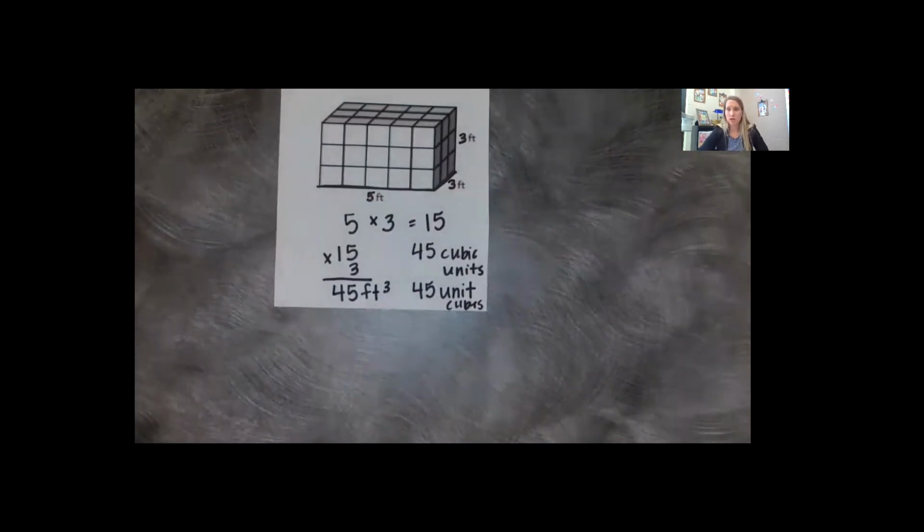How is multiplication helping us to find the volume of these prisms? Good point. By finding the number of unit cubes that it takes to fill the base of our rectangular prism, and then counting the number of repeated layers in our prism, we can multiply the equal sets of cubes from the layers by the height, and that's giving us the volume of our rectangular prism. Let's look at some more examples together.